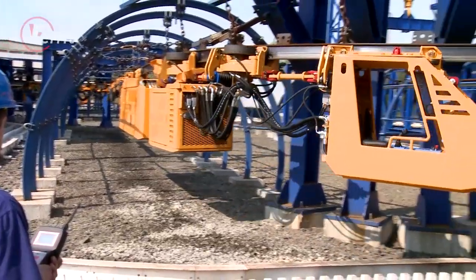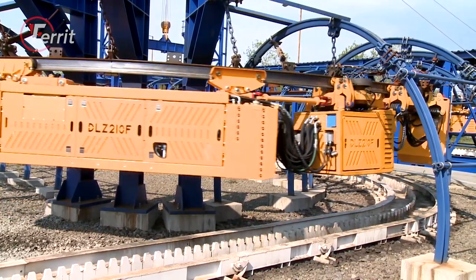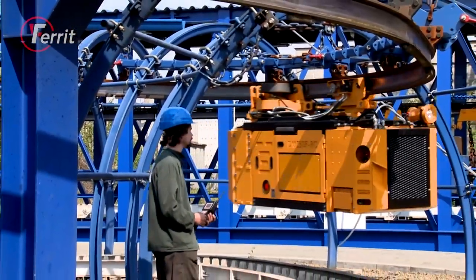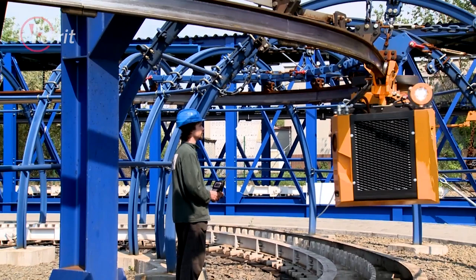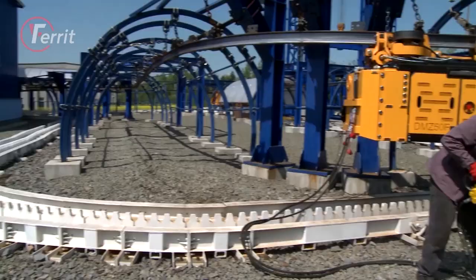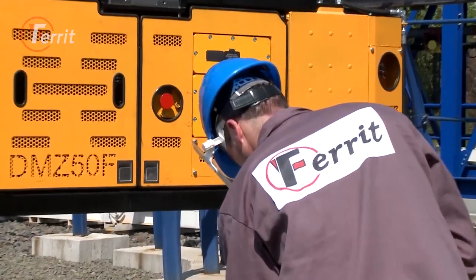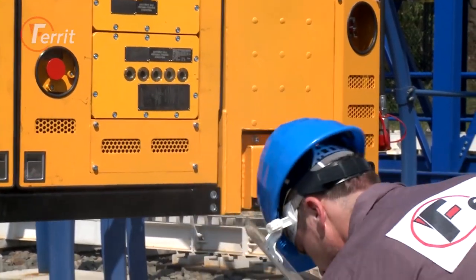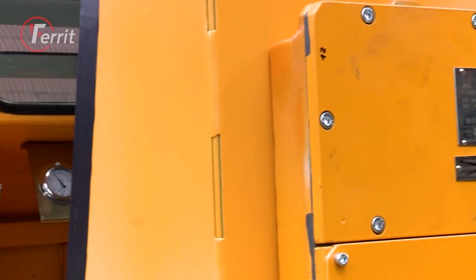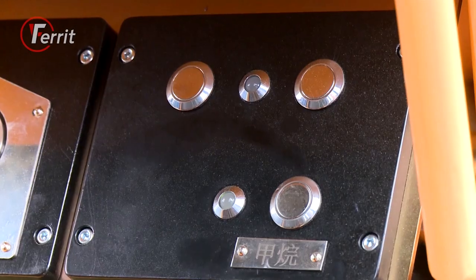Furthermore, we offer the fully electronically controlled suspended locomotive DLZ-210F, designed for the most demanding mine works. Other traction vehicles include mine diesel hydraulic and electric manipulators, which are ideal for handling loads over short distances and can also be used as an independent source of hydraulic pressure to power other auxiliary equipment. All traction vehicles can be equipped with methane meters and other control and diagnostic equipment for reliable and safe mine operation.